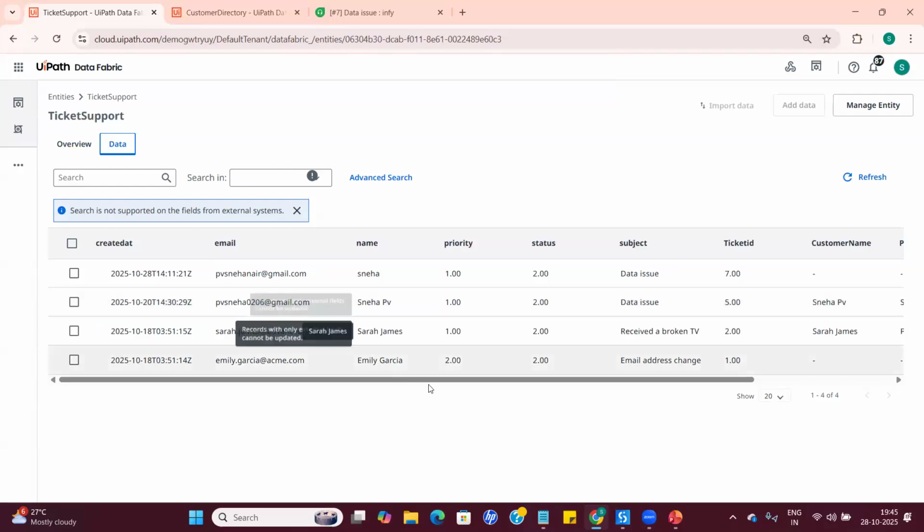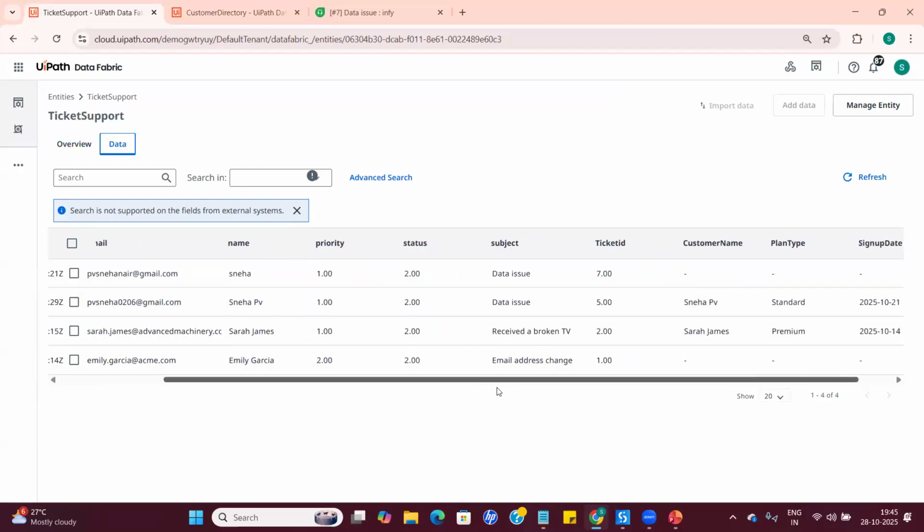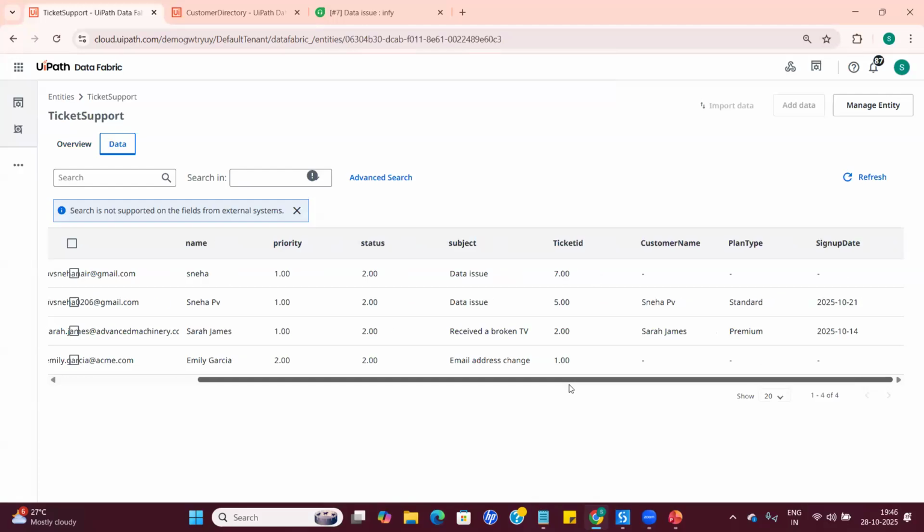Like how a normal join works, we can easily join two different entities into one, and in our process we can use this. This works across different applications. If we need details of a customer from SAP and also from maybe CRM, the data of these two applications can be integrated into one data fabric, and from this one table, we can use it in our process.